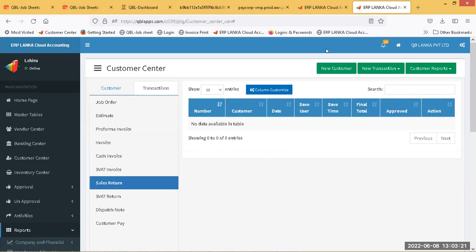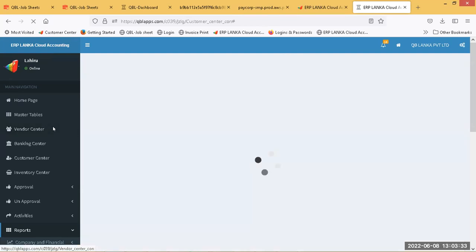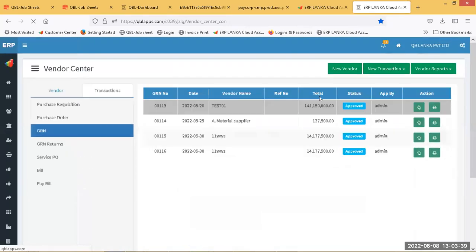Yesterday's demo, I am okay with 90%. I told him that for the purchase requisition, there's putting the POs or purchase requisition.